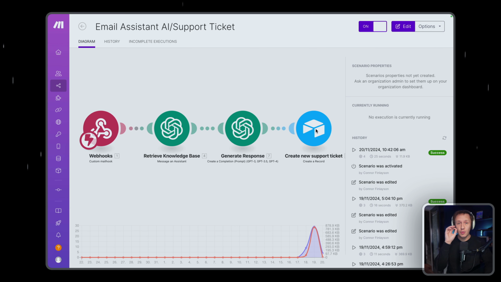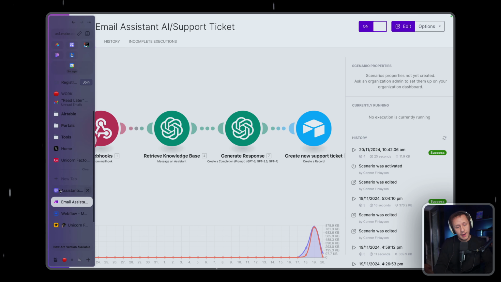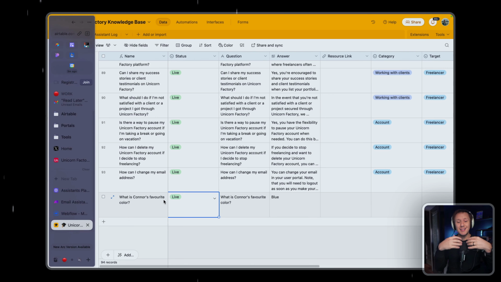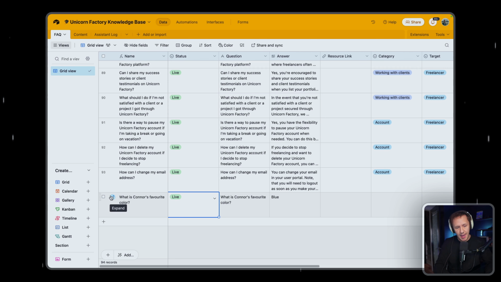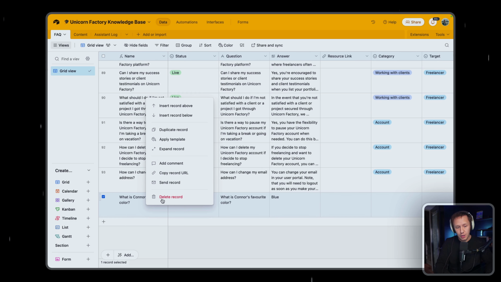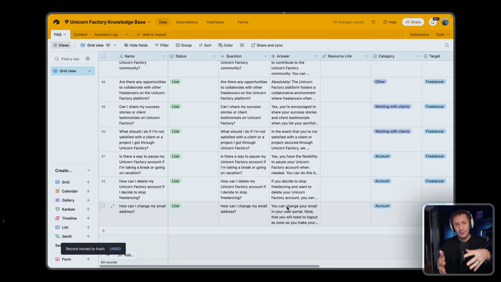So there are some incredibly powerful use cases, and the perfect thing about it is you can consistently update it by just adding new information. And if your GPT assistant can't find an answer to a question, you can simply answer it later on, update your assistant, and you'll be good to go. There are a lot of powerful use cases for this. If there are any questions about it, please let me know.